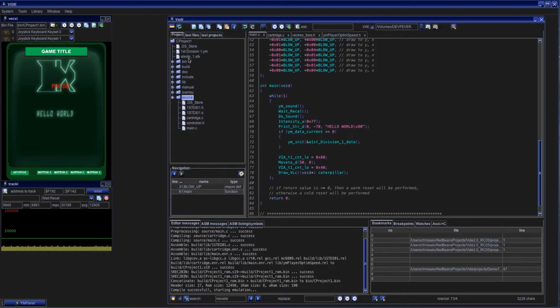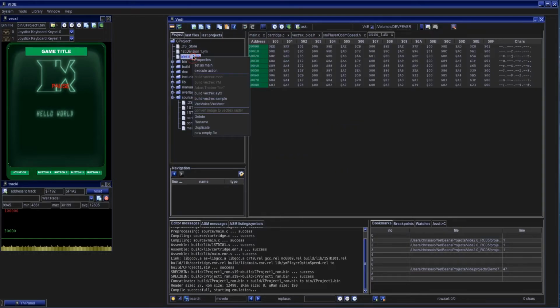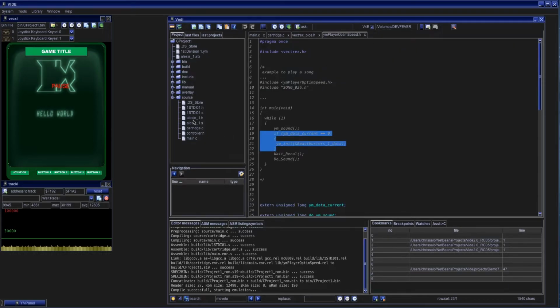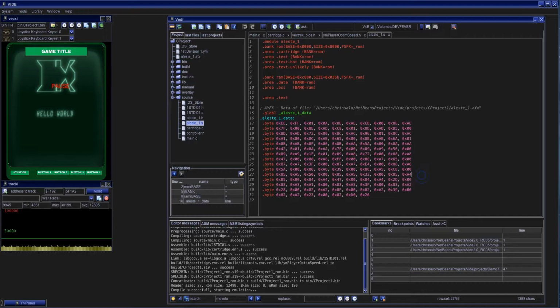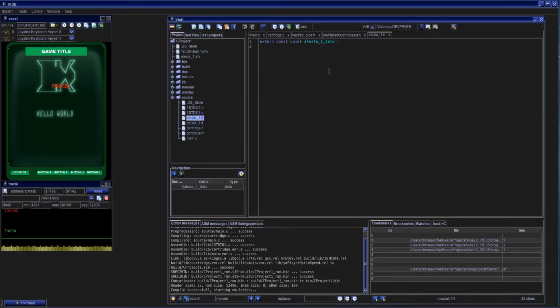It's now included within the directory here. Now the pop-up menu build Vectrex AYFX is highlighted and you can use it. You can do that now. And you see, if you watch really quickly, now 2 additional files are generated within the source directory. The Aleste_1.s, this is the actual sound effect file, again not in an ASCII format, but in an AS6809 file format. And again, a .h file is generated with the corresponding data.